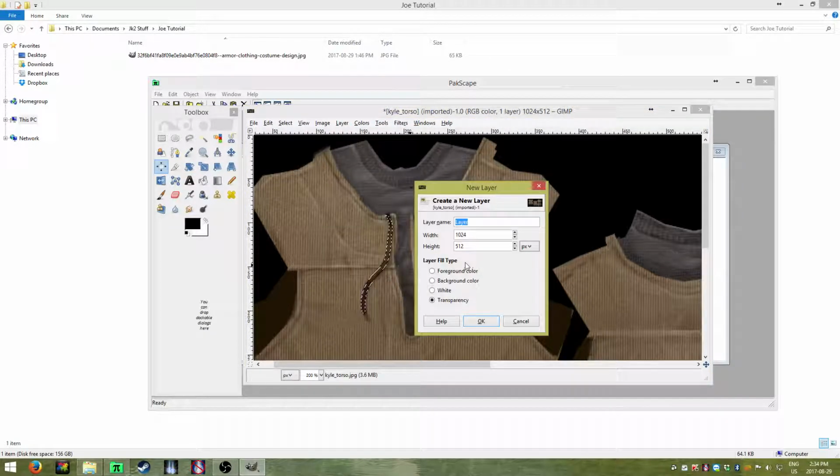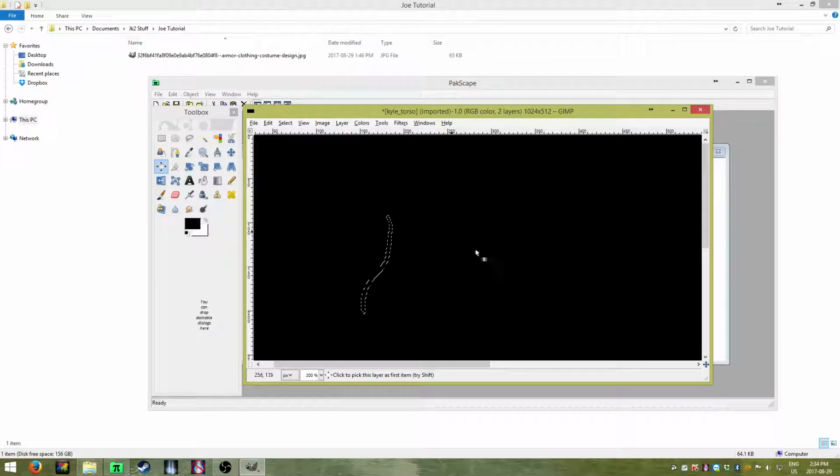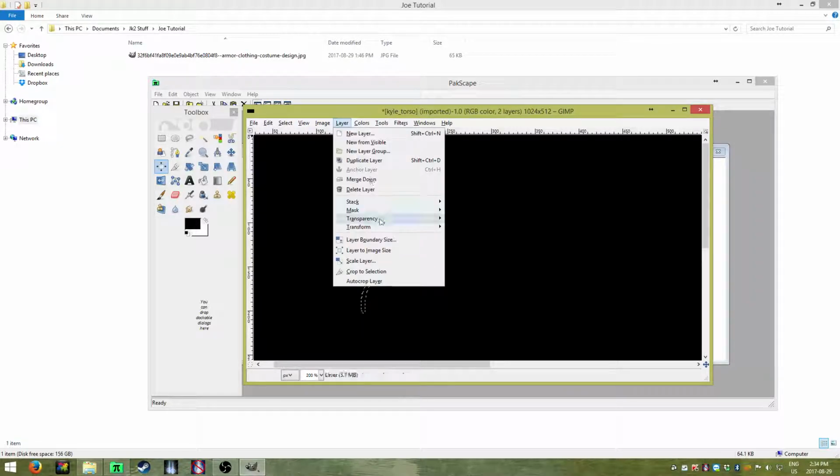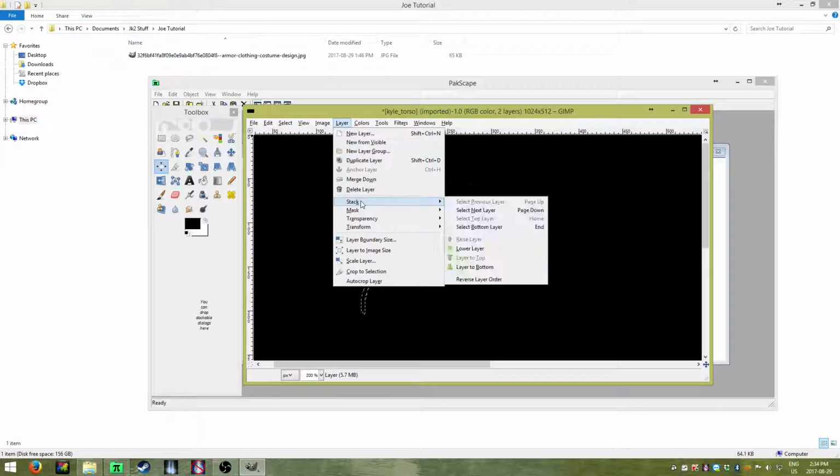New layer. Sure. So now we just made this layer as the first layer, from what I can gather.